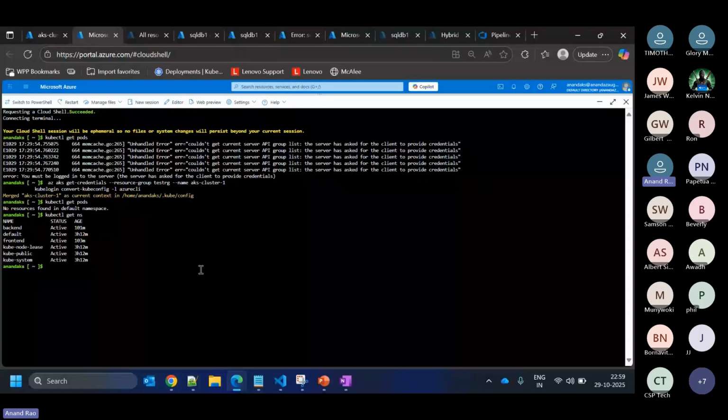What I'm doing now is deleting my old applications, because I want to show you the fresh application here. I'm just deleting the namespace so that it deletes all the contents from the namespace.